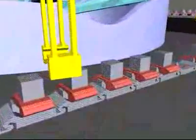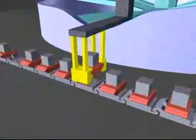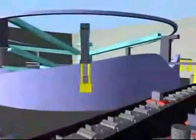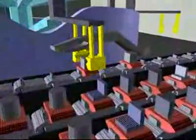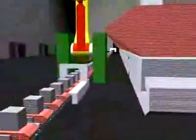A system of conveyor belts and transfer mechanisms carries completed blocks from where they are made to where they are needed. This transfer mechanism moves blocks from one belt to another. The transportation system carries many different kinds of blocks, different shapes, different materials, different functions. It delivers them to the next stage of manufacturing.